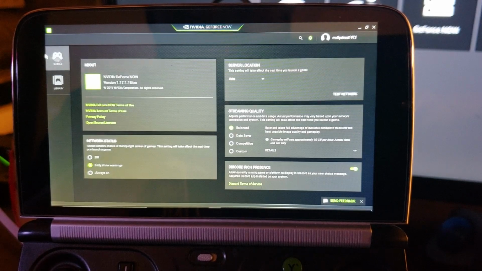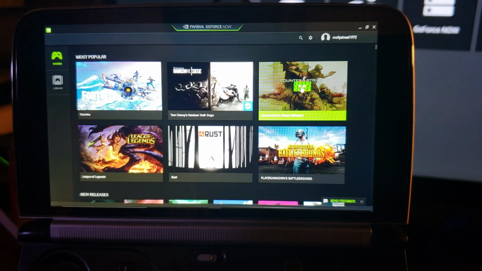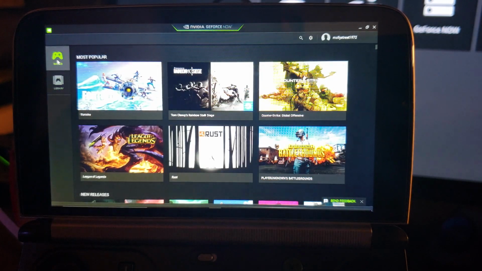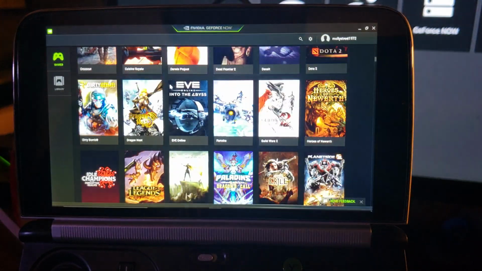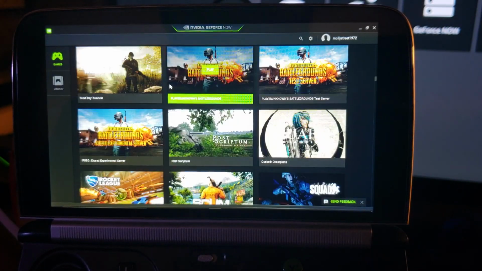As soon as I logged in, I messed with the settings and stuff like that. So right here, Counter-Strike, I accidentally clicked on it earlier and it opened up, and then I was playing Rocket League, which made me think, oh, maybe I should just record this and show people. So I'm going to go back, because I know Rocket League worked easily, so I'm just going to do Rocket League again.